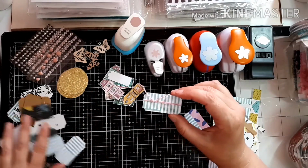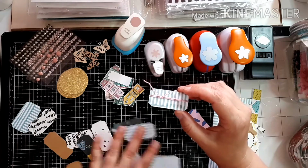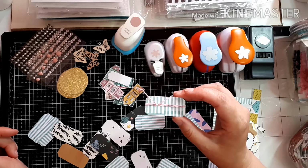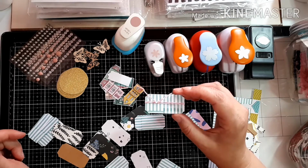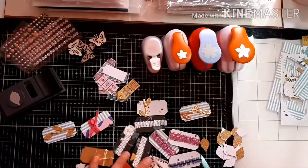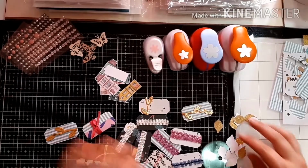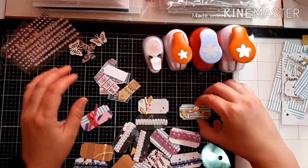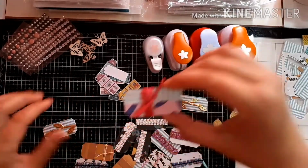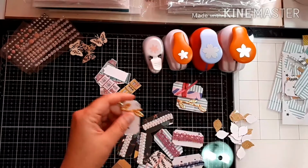So I am going to not put twine on all of them. I may choose to put on some of them. These ones, I already have all the foam tape on these guys. So I won't make you sit here and watch me tie twine and ribbon and glue things. So I'll be back when I've got. So as you can see, sorry, gonna move my chair back in. I've glued and wrapped, don't love this one, all kinds of little tickets.